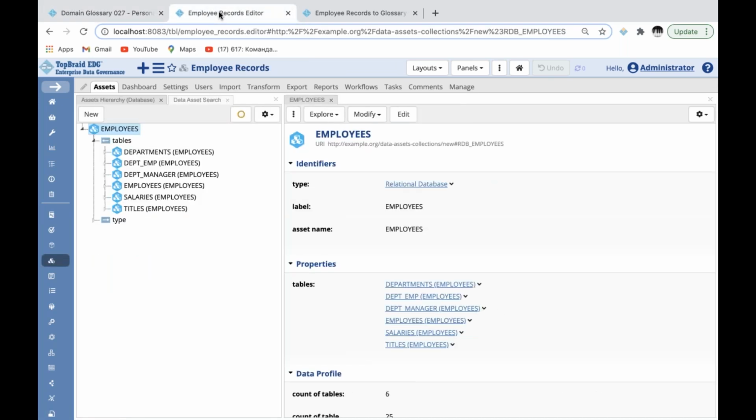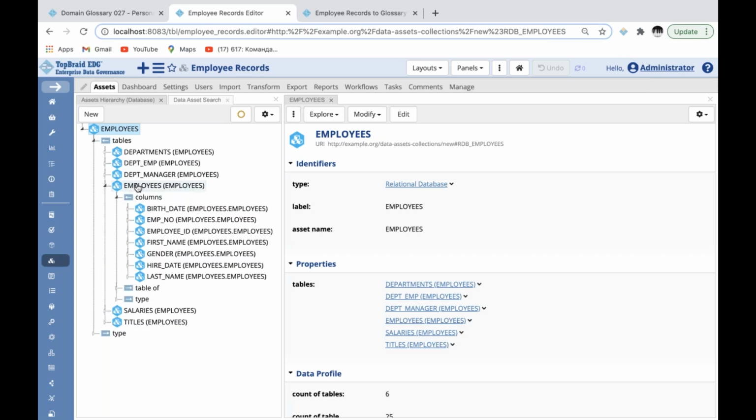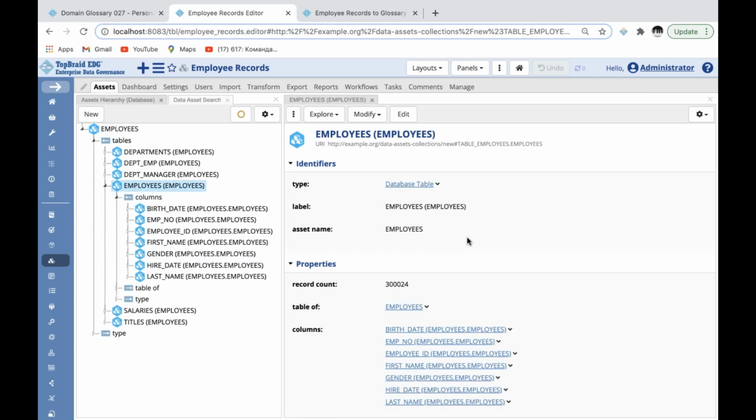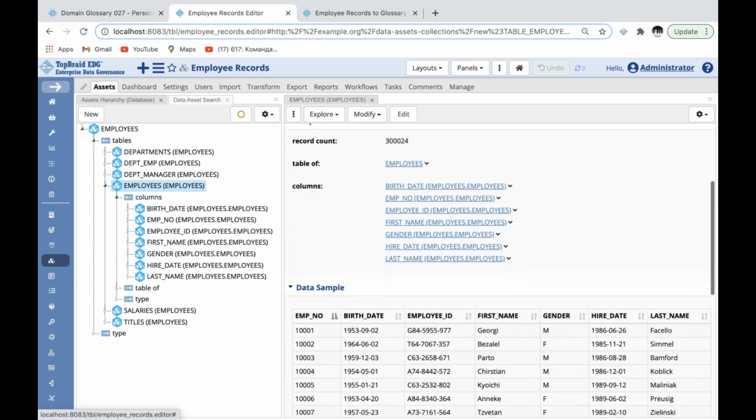Let's see how the data catalog may look. So in this particular catalog, I just have a database employees with some tables. So you see department number, employees, salaries, and so on. The employees may be a good table to look at. We see that it has quite a number of records.